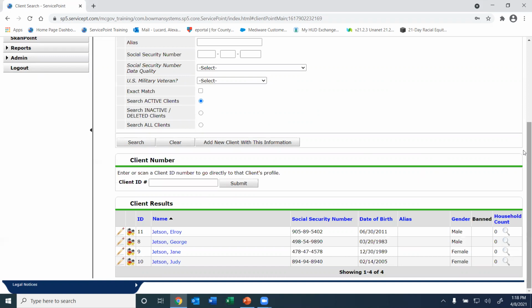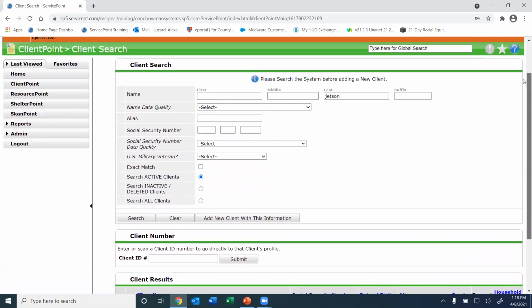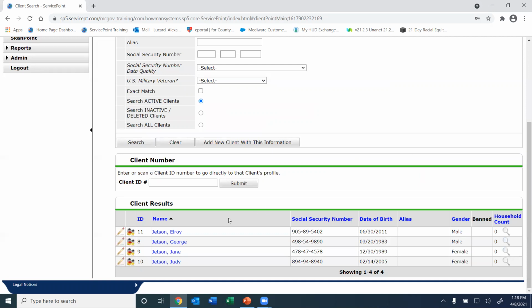We're going to cover how to create someone in a different training. But for this training, we're just going to assume that everyone is already here in HMIS and is good to go.